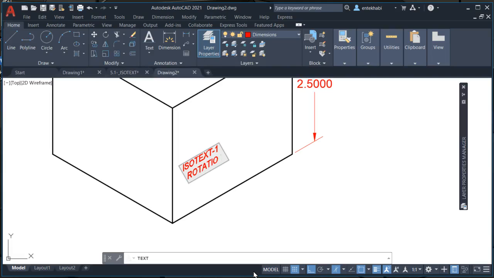Don't be concerned about the margin alignment at this point. Rotation angle 30. For the degree symbol, since you are in the text, the quickest way is to remember this code, %%D. That places the degree symbol. Of course, you can also right click and ask for that symbol. Okay, now I'm going to press Enter twice to end this.